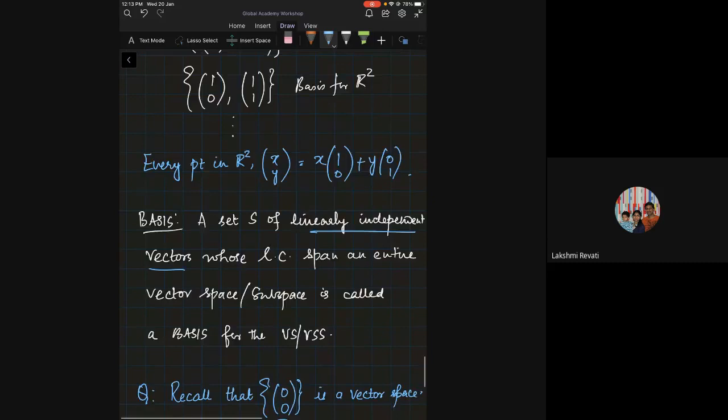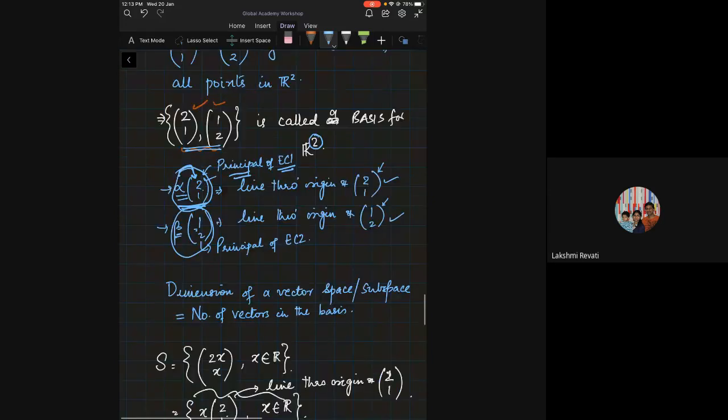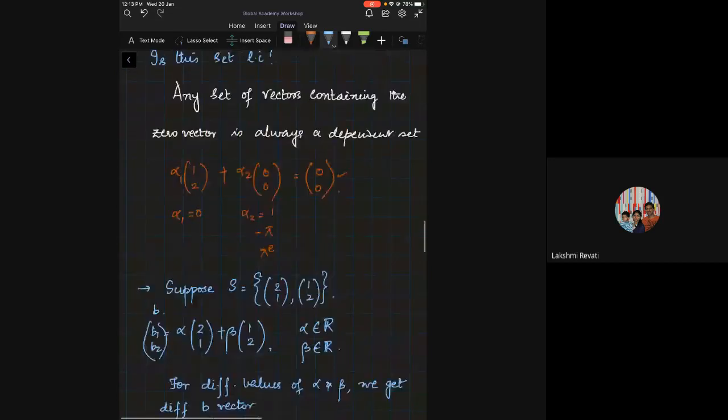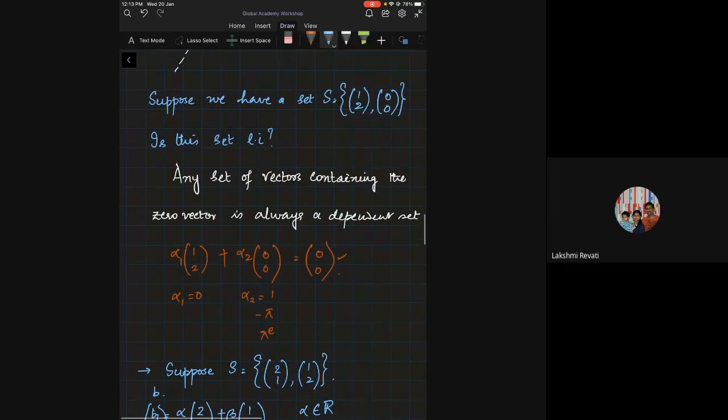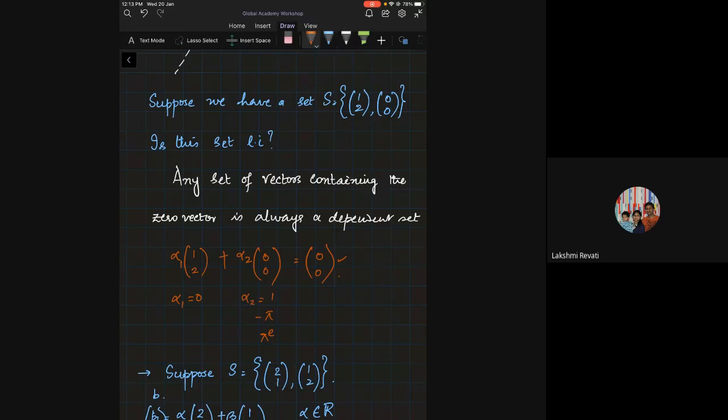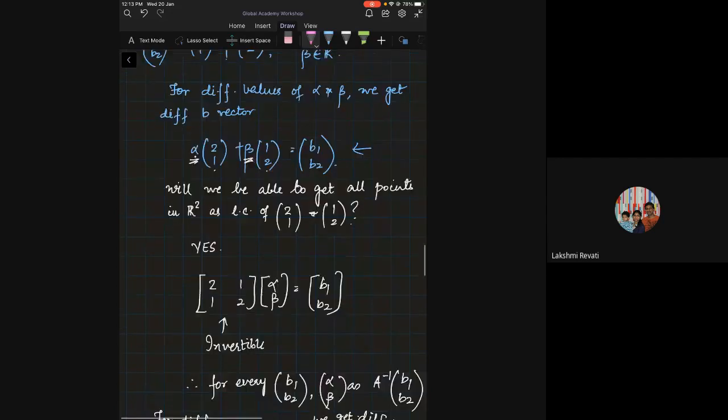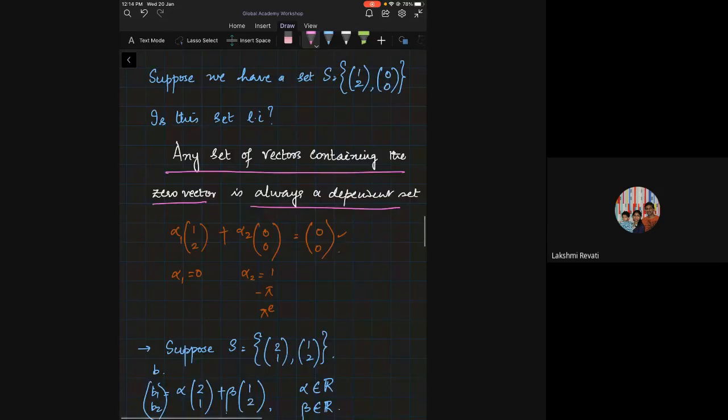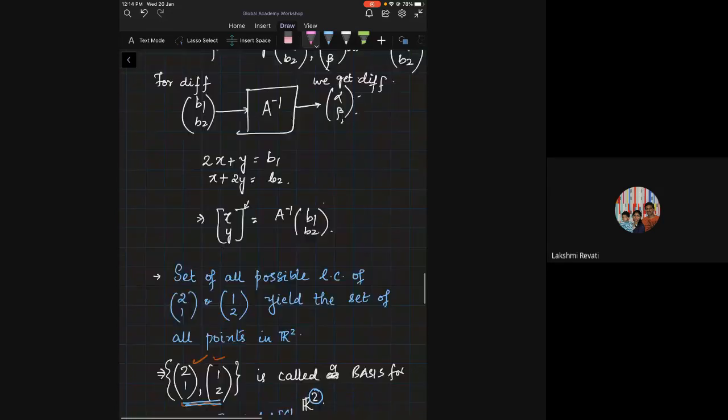Aha, now we are caught, because I am leading you properly to ditch. What is that? I have already made this statement, and I cannot escape from it. I said any set of vectors that contains the zero vector is a dependent set, right? That definition, this statement also we have made.